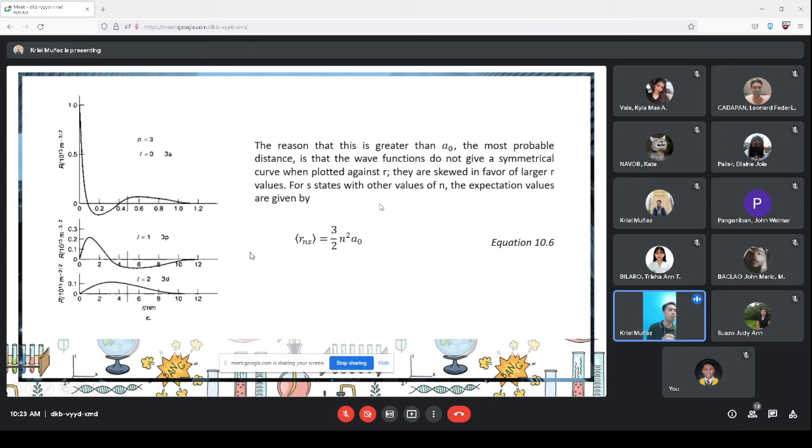Okay. So meaning, though meron tayong Coulombic force that would actually squeeze them, okay, there are a lot more factors that actually pull them at more distance from the nucleus. Okay, so those factors are more considered, and we'll be discussing those factors sa masusunod natin na discussion. So yeah, you have this general equation. We have 3 halves times n squared, regardless kung ano yung n niyo, times a sub 0. Okay, so this is your radius.